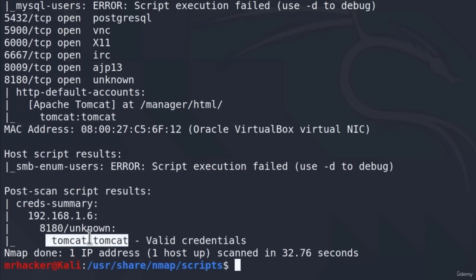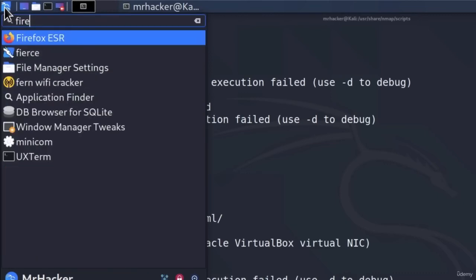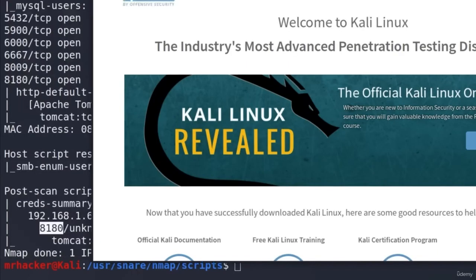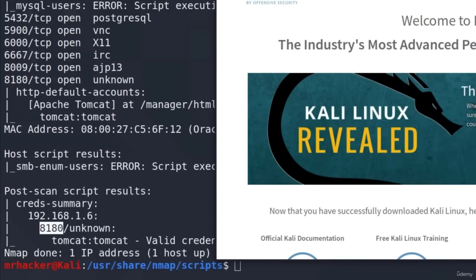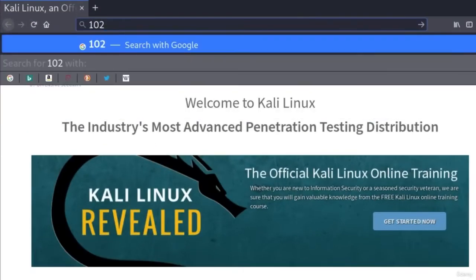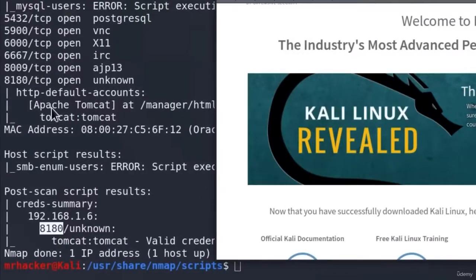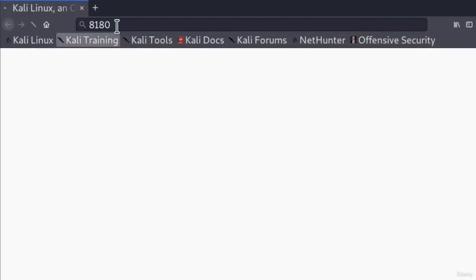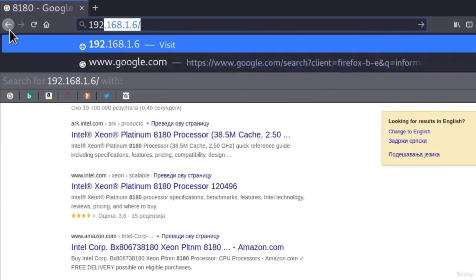To check whether this is correct, we can go and open up Firefox. And we're going to make a connection to our Metasploitable on this port right here. So just find out the IP address of your Metasploitable. And if you scanned it right now, you already know it. So for me, it is 192.168.1.6. And to make a connection to a port, I will type a colon and then the port number. In my case, what seems to be a vulnerability is found on this port. So let's copy the port and I will paste it right here. Oops. It seems that it only pasted the port.